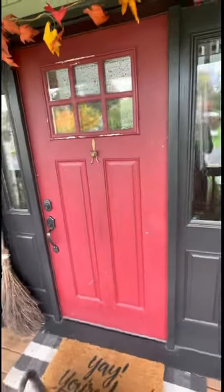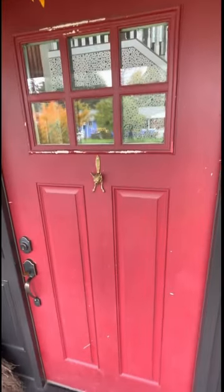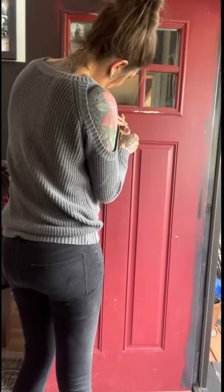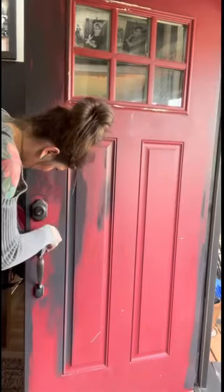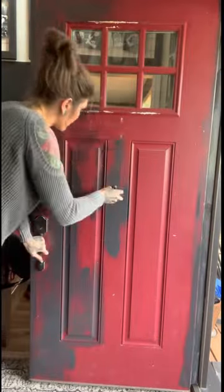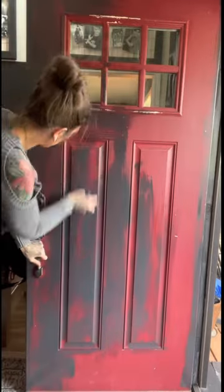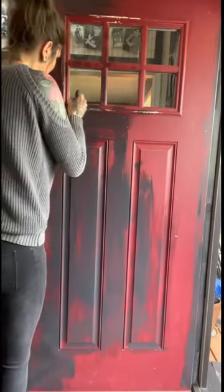I'm going to do a fun front door makeover. As you can see, it's been a while and it's a little shabby. So I started off by taking off my super cute little gold knocker, and this is actually kind of a happy mistake because it needed to be touched up along the sides because the inside of my door is black and I didn't like how the side was white. It looked kind of shabby and not in a good way.